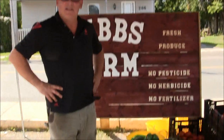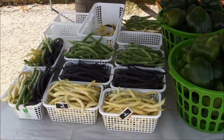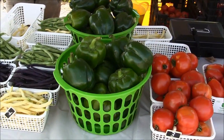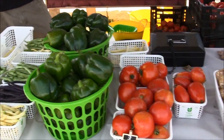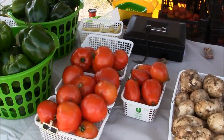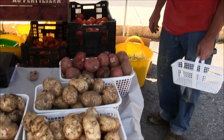Three years of old-school tilling the land and this is what we got. No pesticide, no herbicide, no fertilizer — just growing it natural. Look at the beans. Hopefully we'll have our organic stamp and go from there. Your beans look fantastic, and so does everything else. The tomatoes are an Early Girl and some Roma — we just picked them this morning. We try to pick as fresh as we can.